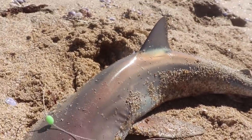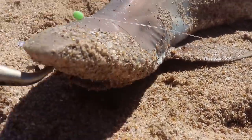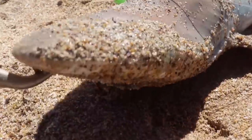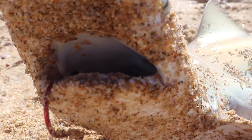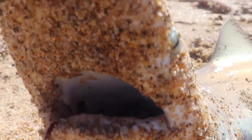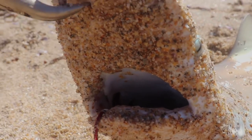So I want to quickly show you those teeth. These are the bronzes here. Small thrust, look at that, and they will easily cut through that line, no problems at all.